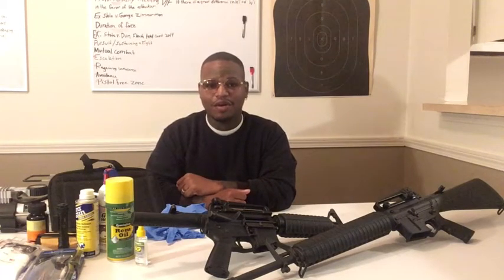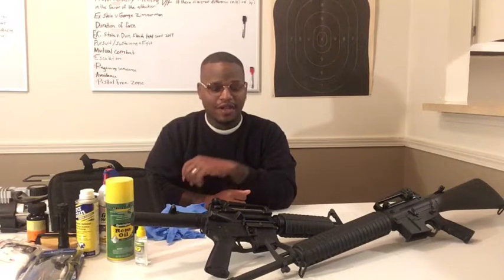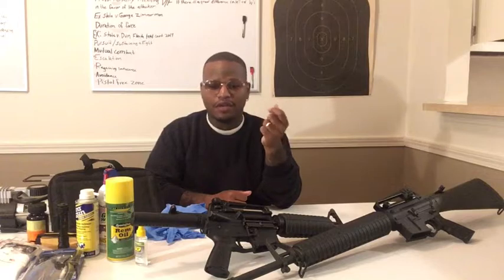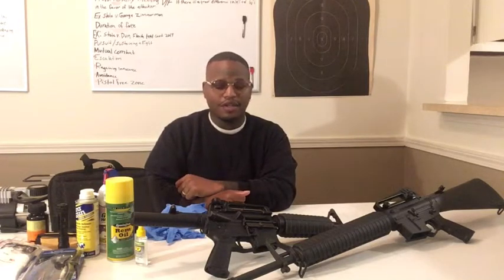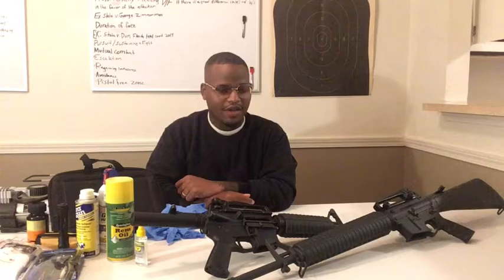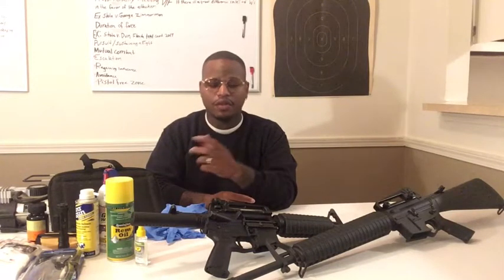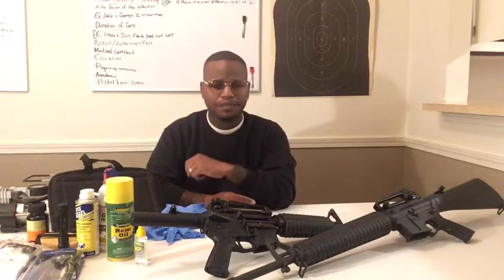Today we're going to be talking about the AR15 rifles. Now these rifles are some of the most common and well-liked rifles in all of America. These are widely used in video games, everybody has to have one, everybody loves shooting them, and they are really fun to shoot, whether it be in pistol version or rifle.